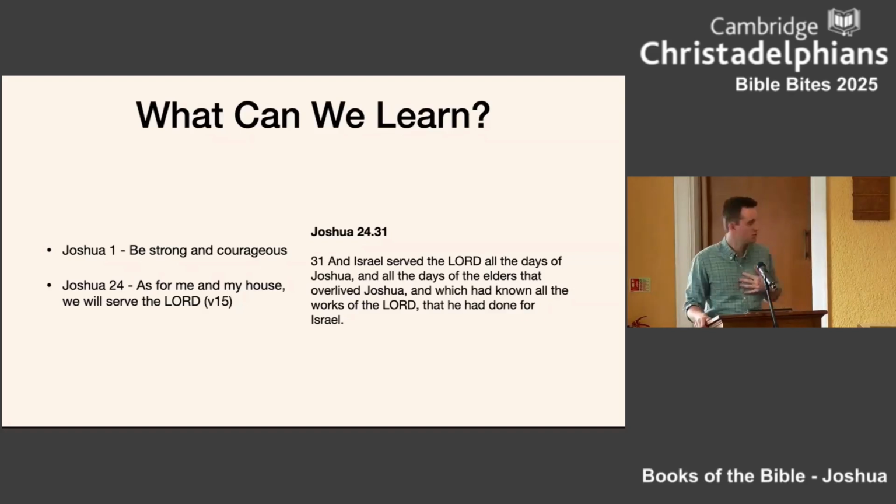So from our perspective, when we read the book of Joshua, we can see the great things that God does for his people, and we try to remember them, and we try to be strong and courageous, and to trust in him as we perhaps seek an inheritance of our own.